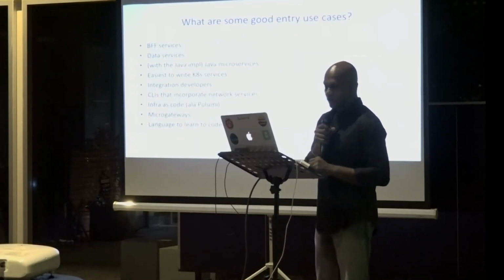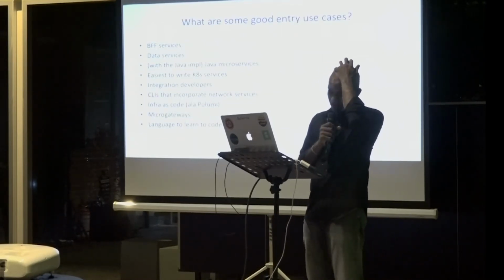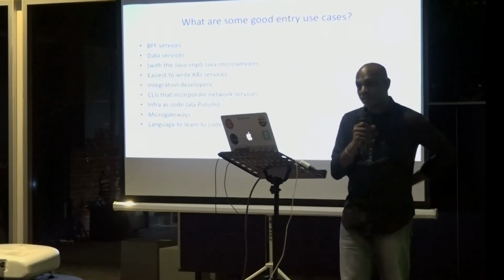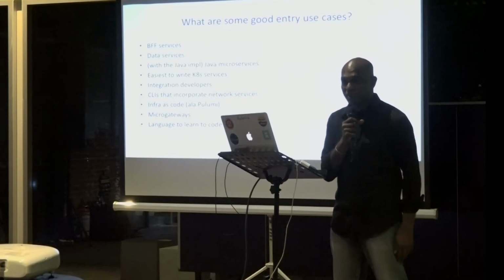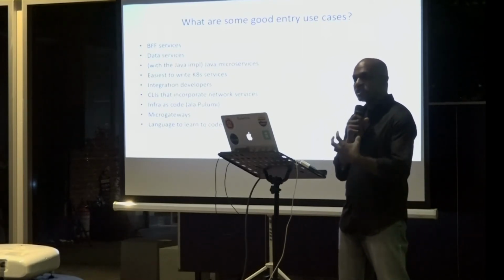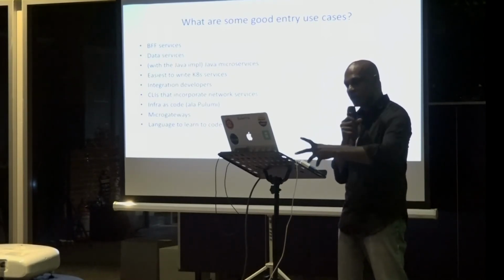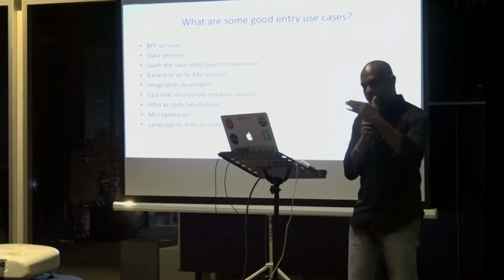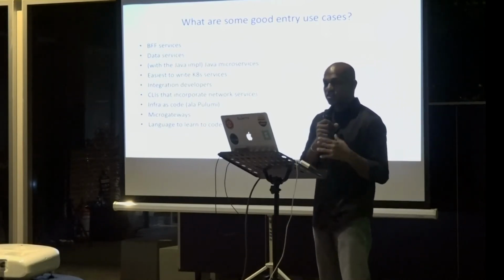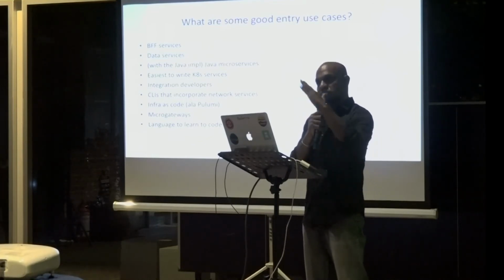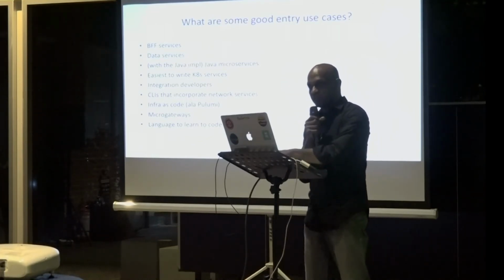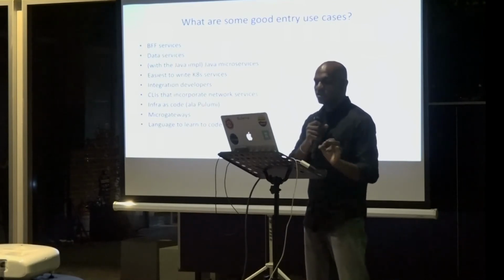So what's it good for? Ballerina is a full programming language. You can do anything with it. But obviously, it's not meant for writing an operating system or anything like that. The use cases are more towards network applications because of the way it fits into the structure. So BFF services, if you're writing backend for front-end services, Ballerina is a perfect fit because you need to publish a service, you need to consume a bunch of services. And the abstractions in Ballerina are absolutely perfect for that.